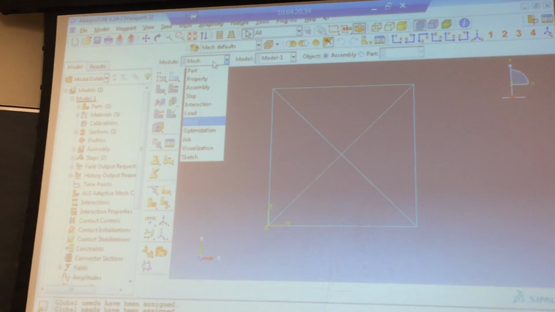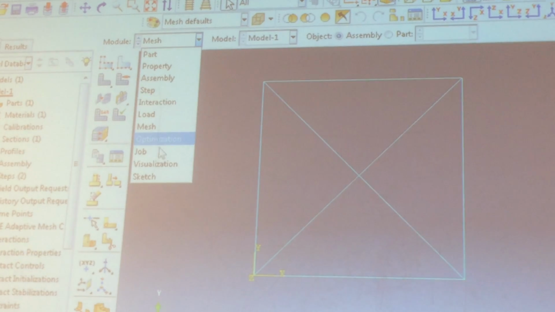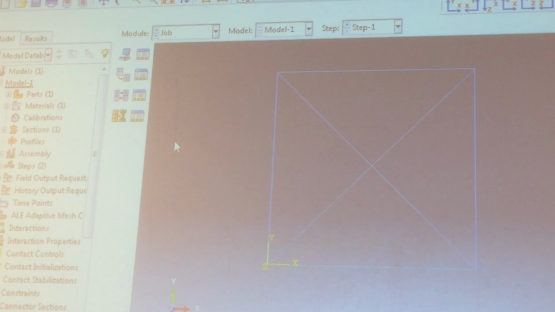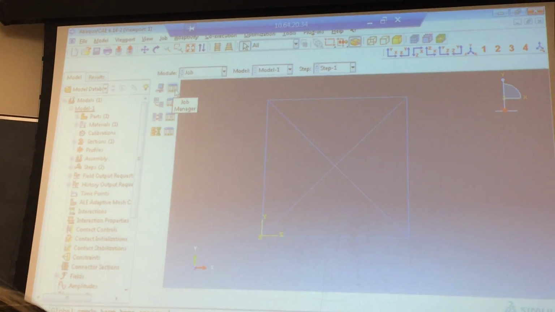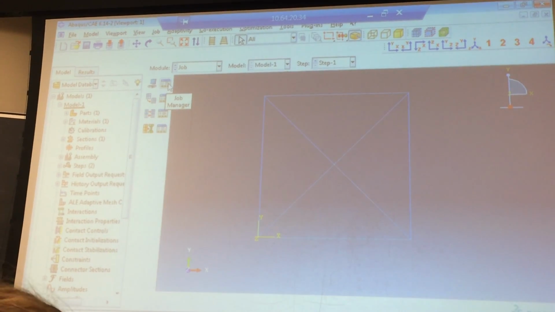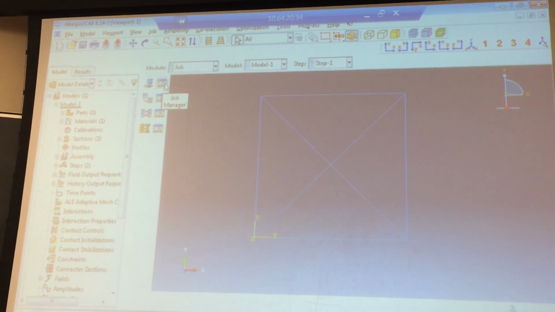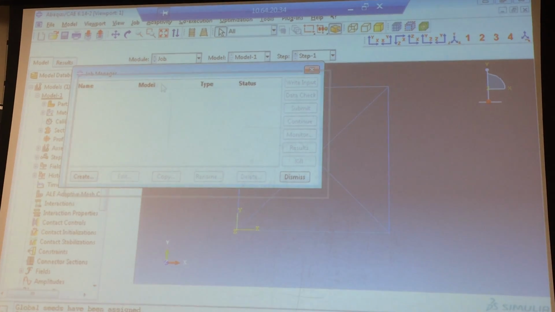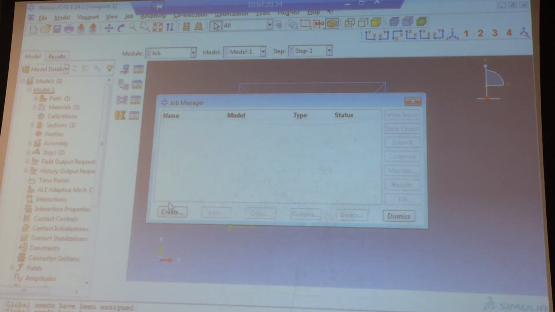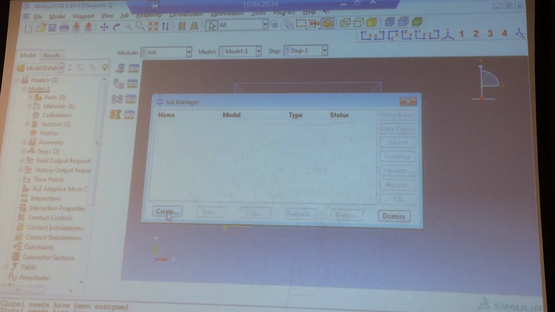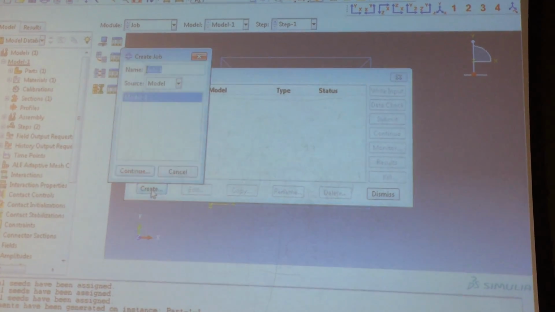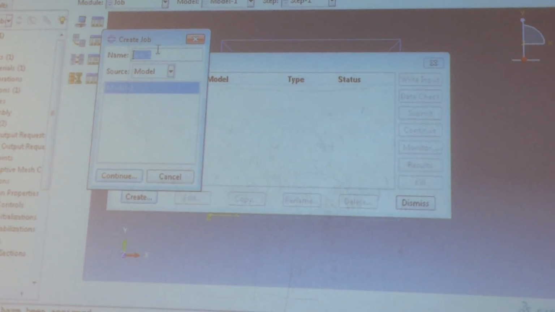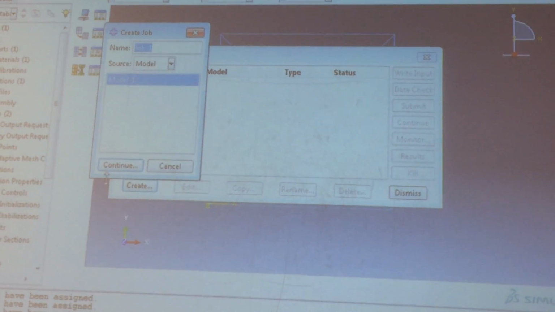We go to the next step, the next module is job. So we click on Job Manager, which is the icon on the top right. A window pops open. We click on Create. And here you can change the name of the job.